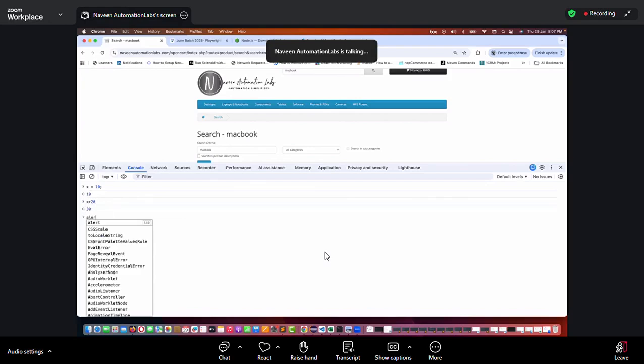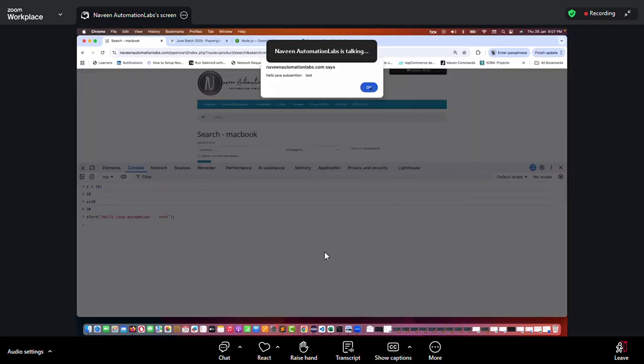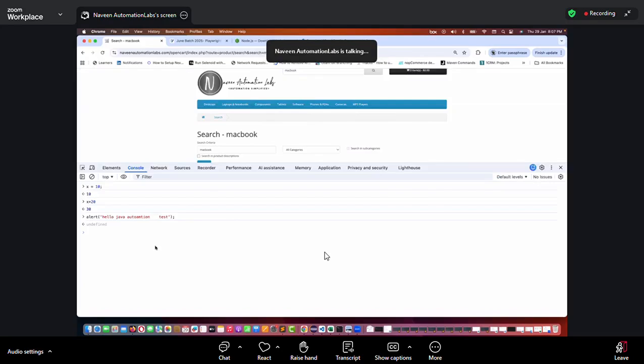If I say, hey, I really want to generate one alert with something like this, see, one pop-up is coming, one alert with the OK button. So this is JavaScript in the browser. And the browser understands only JavaScript. Browser does not understand any other language. Browser says, whatever language you are using with Playwright, with Selenium, Java, Python, or whatever, I understand only and only JavaScript.